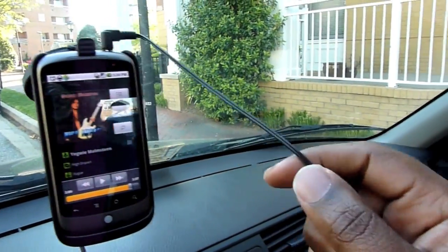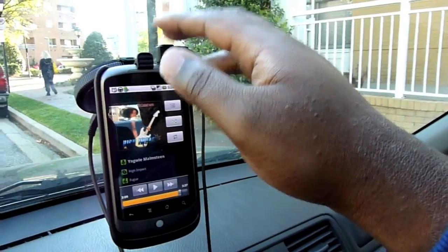Honestly, I'm going to just use the dock for charging of the Nexus and continue to have the cassette adapter attached to the Nexus through the headphone port to have the audio come through my stereo of the car. It's nice to have the built-in audio from the Bluetooth speakers, but I really do prefer to have my entire car stereo for my phone calls as well as any sort of music media that's going to be playing from the Nexus One. I do like having my cassette adapter connected directly to the Nexus through the headphone port.